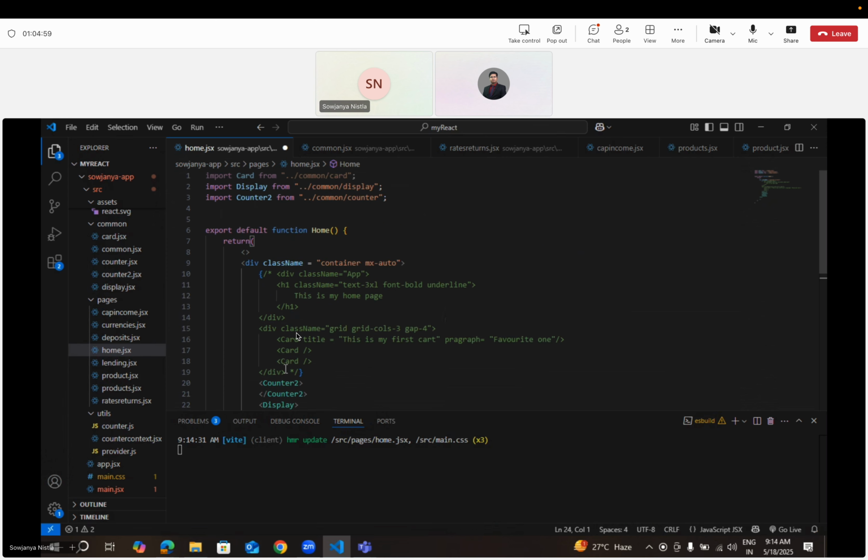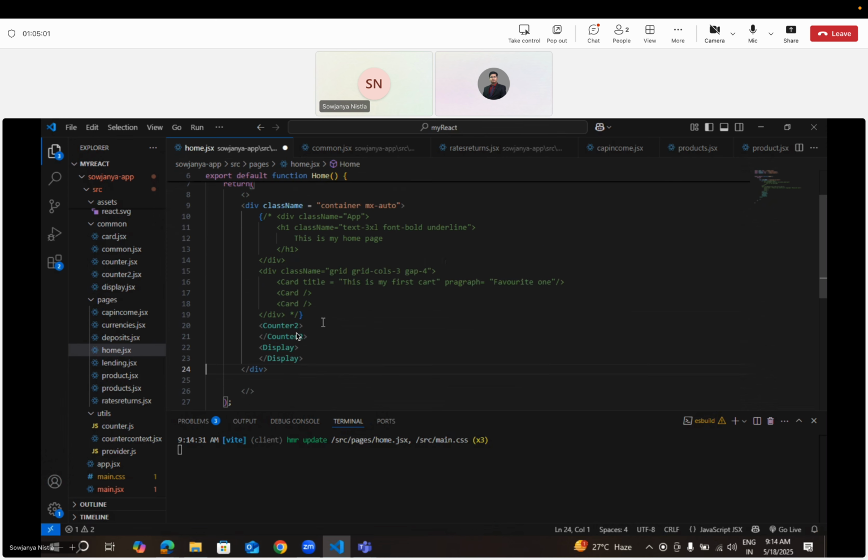Use a self closing tag for display and counter 2. What do you mean? Like this? But why is an end tag required if we can use a self closing tag also?